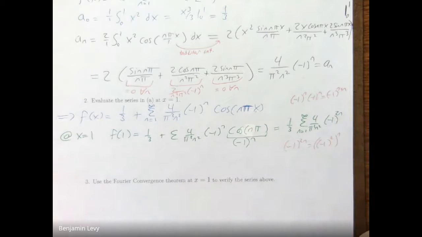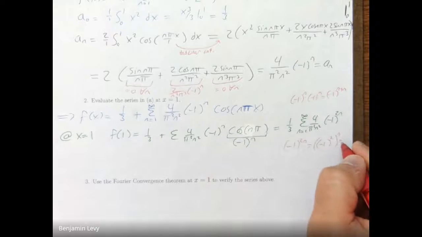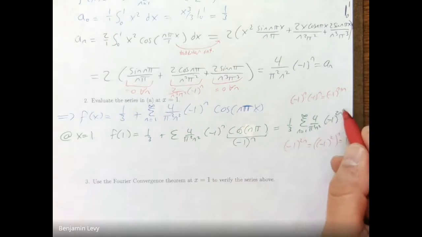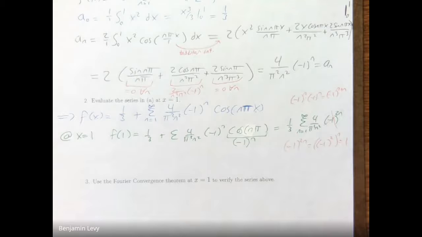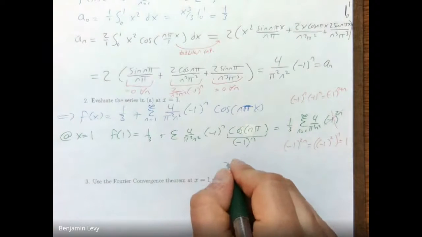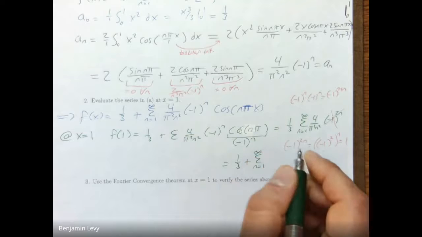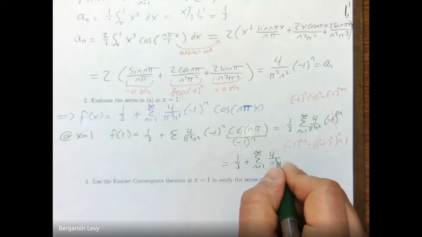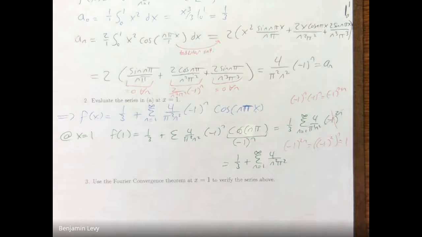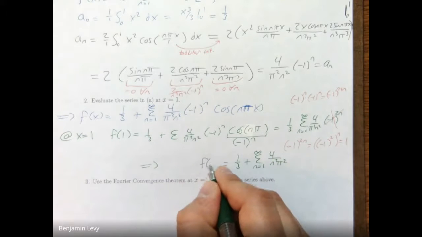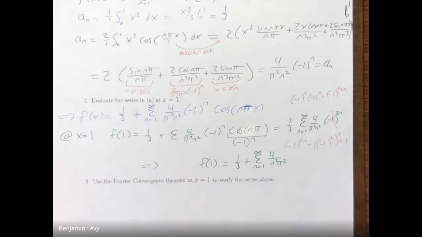Thanks, Danny. Glad you're there. And so minus 1 squared equals 1, and so this is just 1 to the n. And so this really just equals 1. In other words, this term just goes away. It just becomes the number 1. And so the Fourier series really simplifies to 1/3 plus the sum of n equals 1 to infinity of just the 4 over n squared pi squared part. Right, and so we just showed basically that f of 1 equals that.